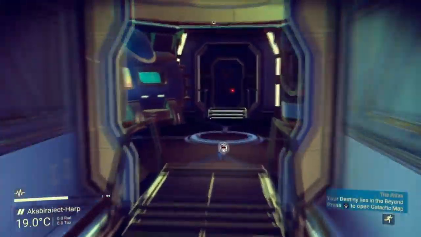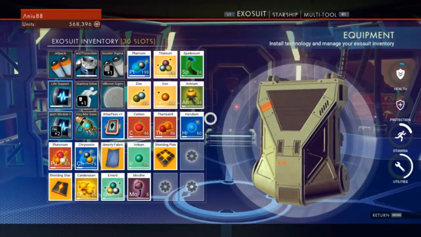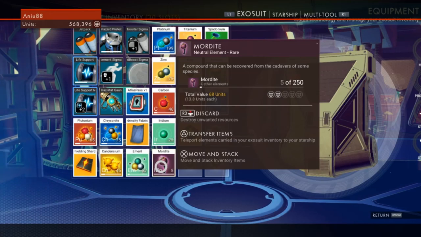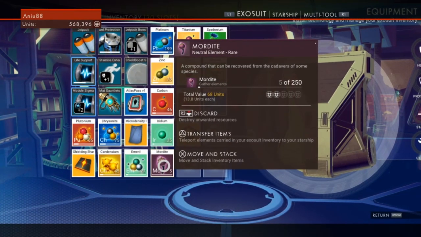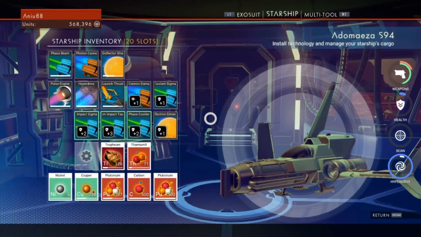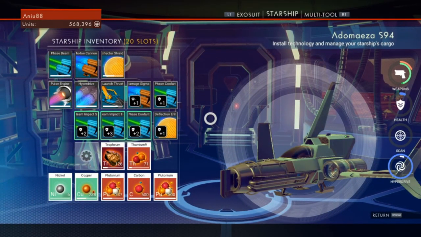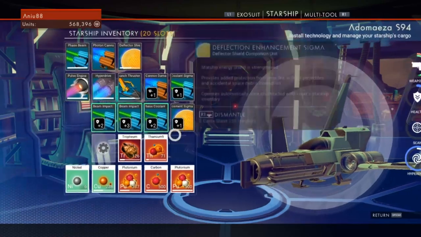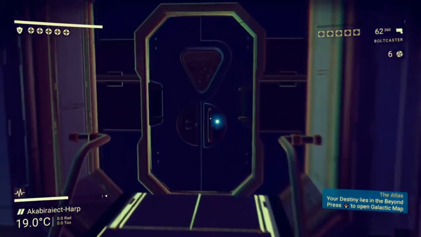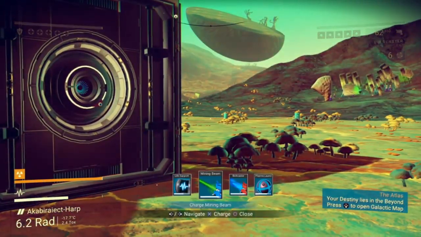And he still wants pugnium. So I have a feeling we should probably visit a... Oh, and I got this off of a random creature that attacked me and I shot it and it dropped Mordite. Which is weird. Okay. So, I'm kind of thinking we should probably visit a station and sell some stuff, maybe?